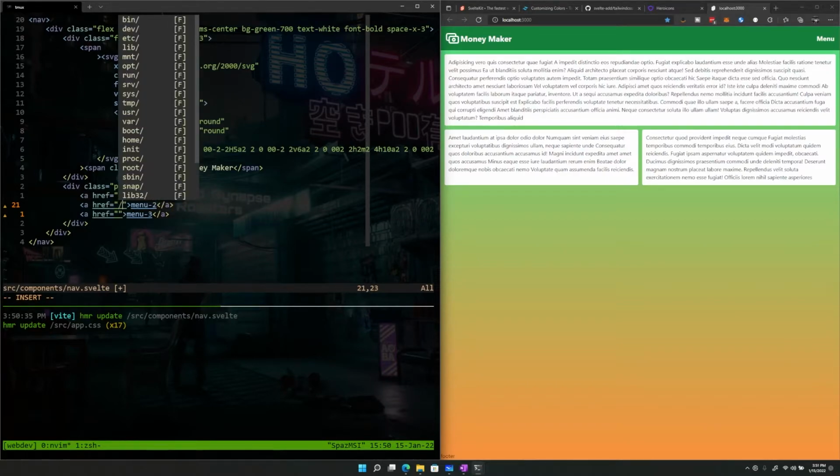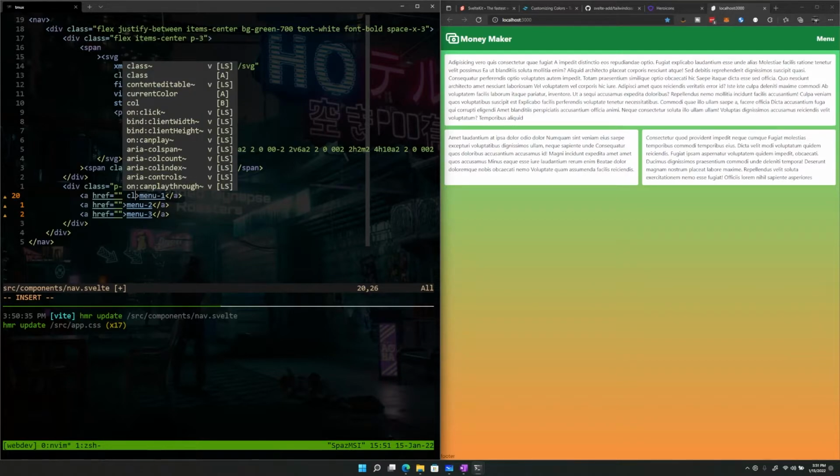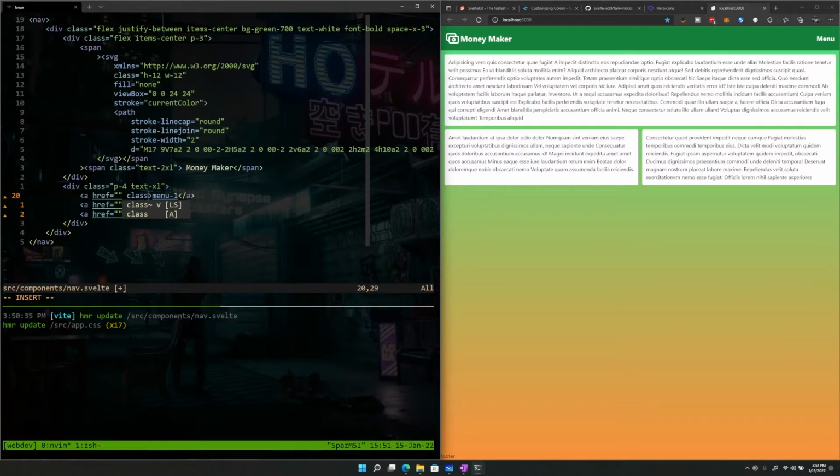We'll need, actually before we do that, let's add some styles to all of these because it'll just be a little bit easier before we get there. So what I'm going to do in my Vim config here is I'm just going to do a visual block and we'll do an insert into it. This will let me do this class tag. So we're going to do a class, and when we hover, I want the background color to become orange at 700.